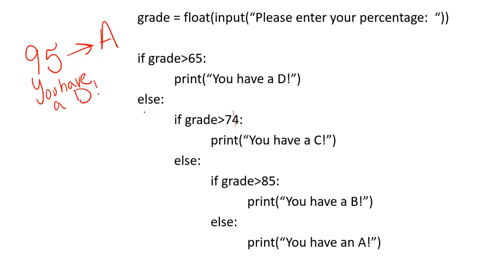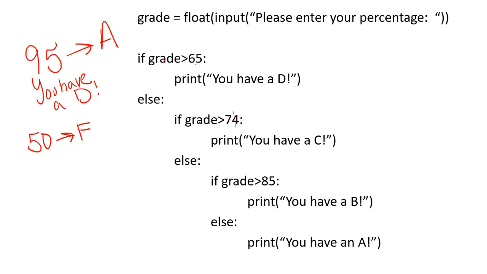You're probably like, whoa, Marsh. Hold up. 95 should not be a D. Right? That's broken. Well, what if I have a 50? We all know that's probably an F. So let's check through our if statements here. If 50 is greater than 65, nope, that's not true, right? So I'll go with my else.